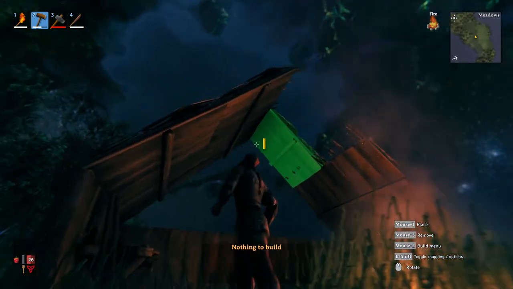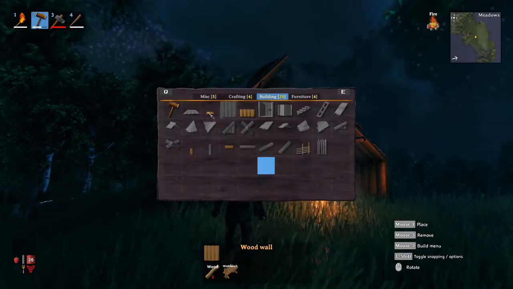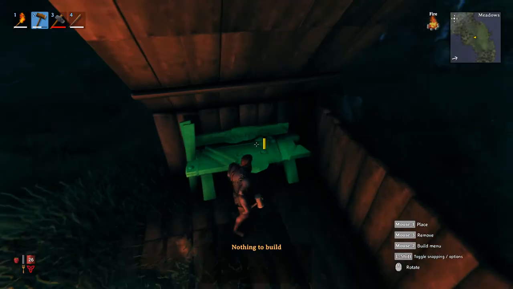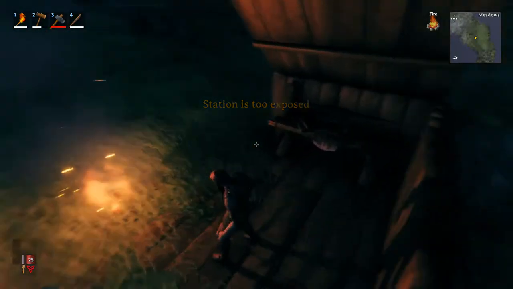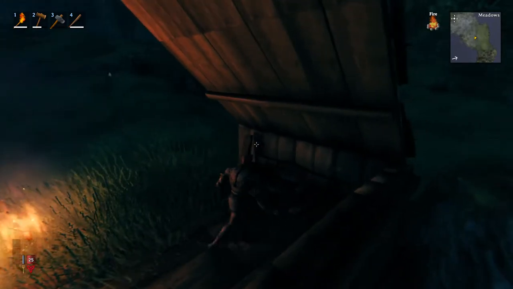Well, either way, that's pretty cool. I kind of wanted to use the... There's a ceiling cap piece, but with how it came together, I don't really need it. Can I repair my weapon now? Please say yes. It's too exposed. Oh my gosh! Alright, well, you know what? No, don't do that.